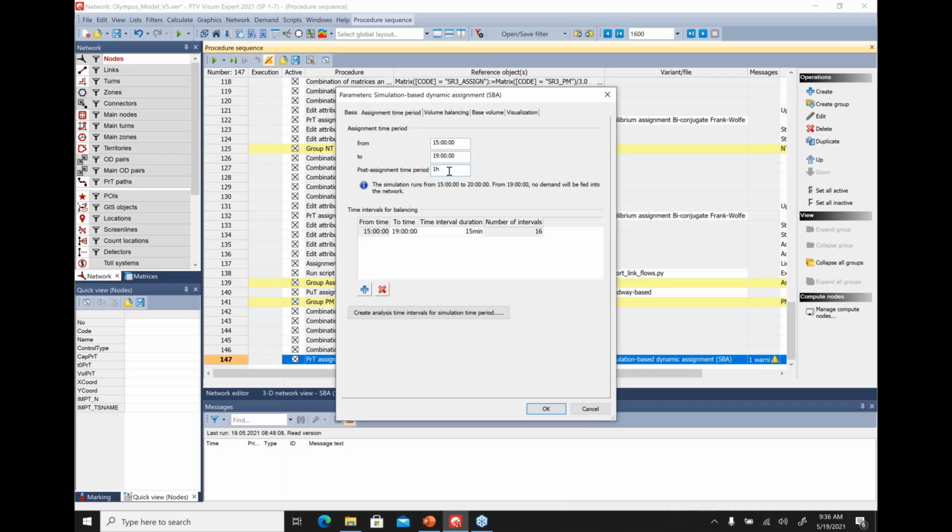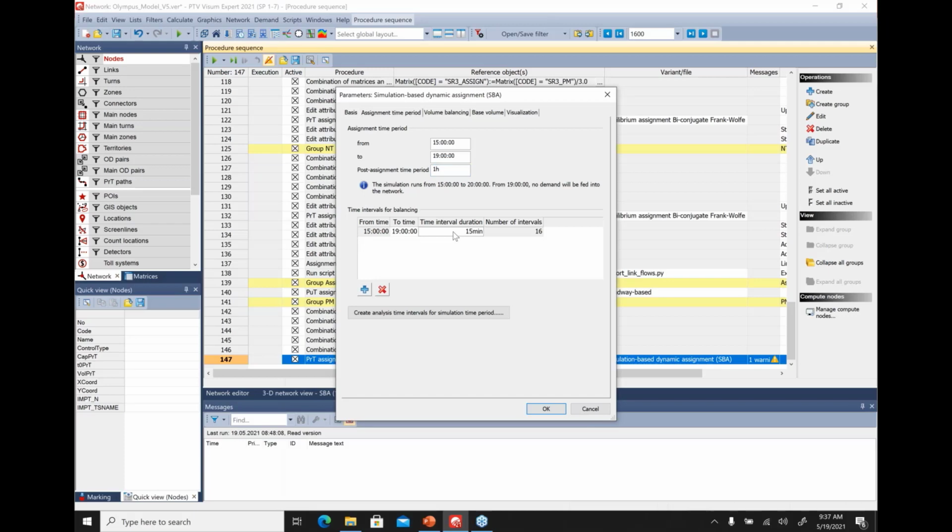Now, how much time to allow for this post-assignment time period can be taken from typically the congested travel time skim from your static assignment. So let's say you have the maximum value of the congested travel time skim in the static assignment as 1 hour, which is basically the time it would take to traverse the entire network. That's roughly a starting measure for how long of an extension interval you specify. So once you have that, you can then put 1 hour over there.